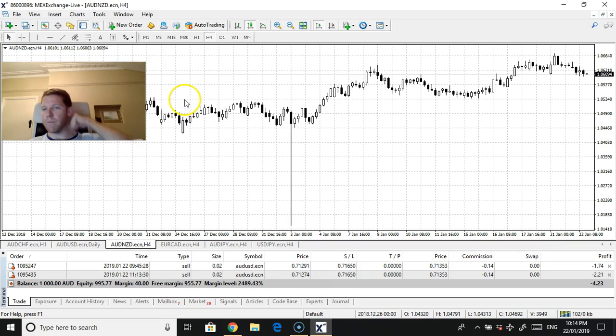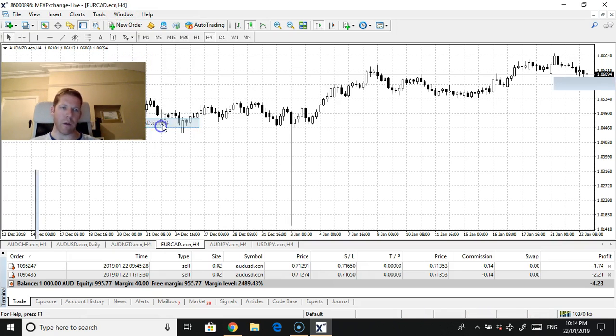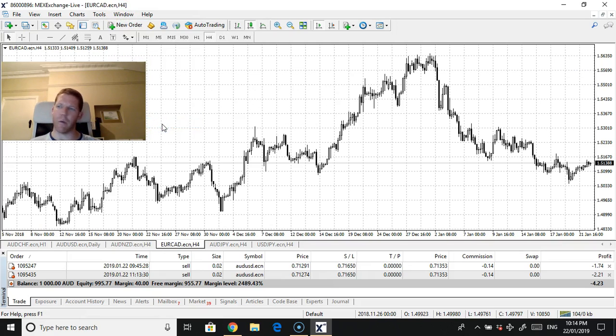Euro CAD I was talking about as well. It's the first time I sort of properly looked at the charts. I worked today, so it's like 11 to 7 at work, so it's not ideal. I actually took these trades as well whilst at work. I was driving to work, to the airport, so I took them whilst driving. So, yeah, I wouldn't recommend that though.